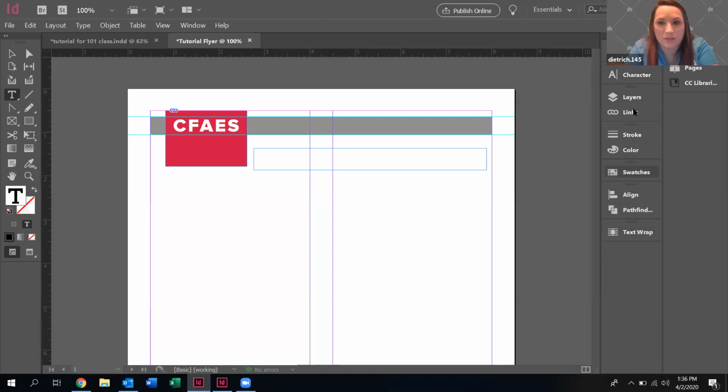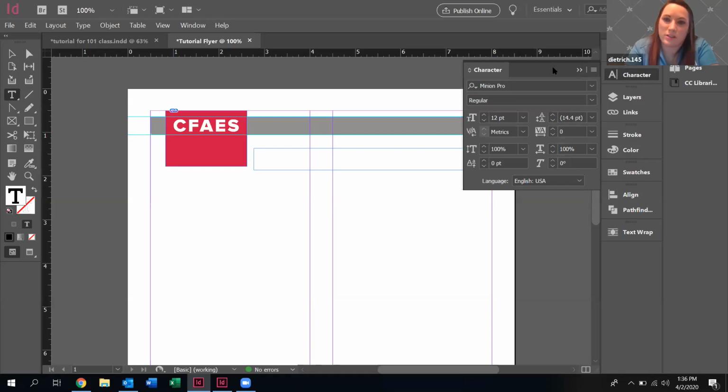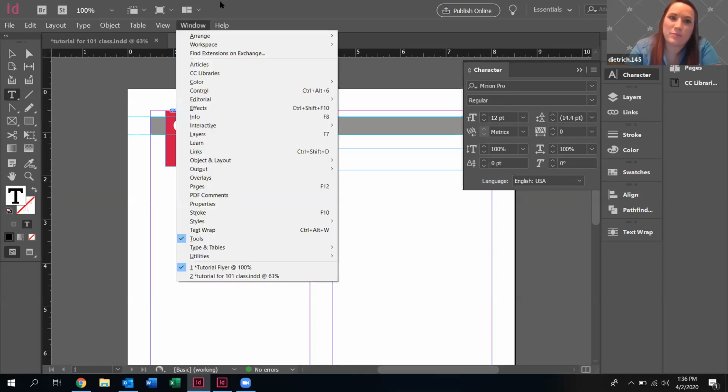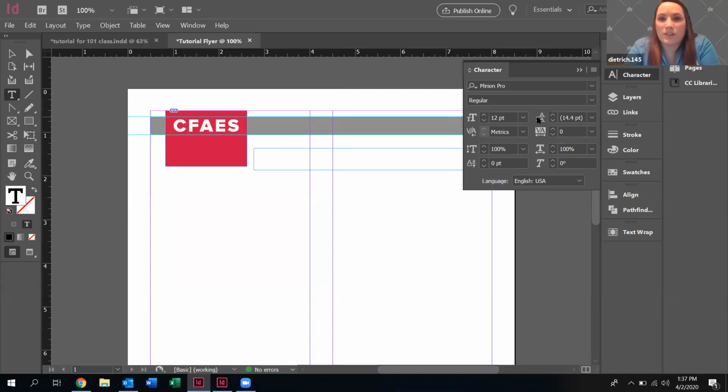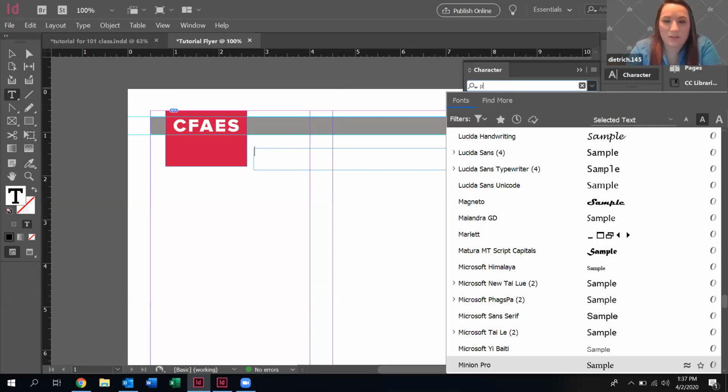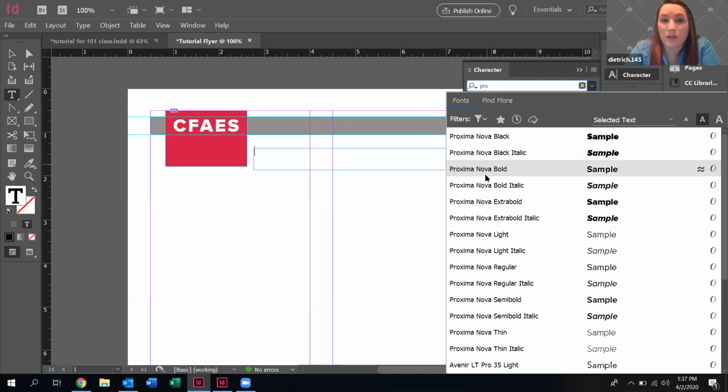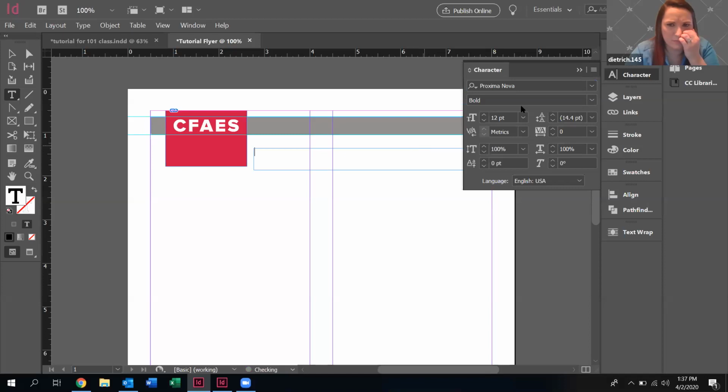I have lots of things here because mine's set up with lots of things, but it's called the character window or palette. And if you still don't see it, if you go to the top to Window, type in tables, and then Character, it should pull it up there so that you have it. And this is going to allow you to set all those good things that we talked about the other day. So the font across the top is supposed to be that Proxima Nova. I actually think it's semi-bold. So Proxima Nova, semi-bold, 12 point.